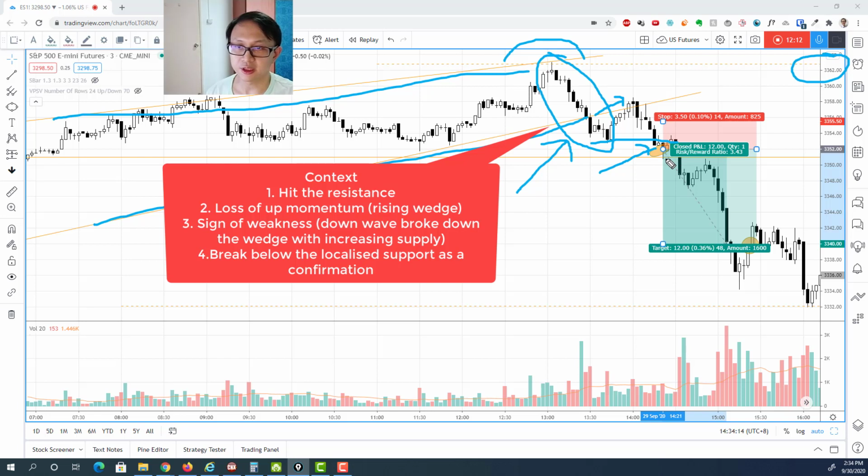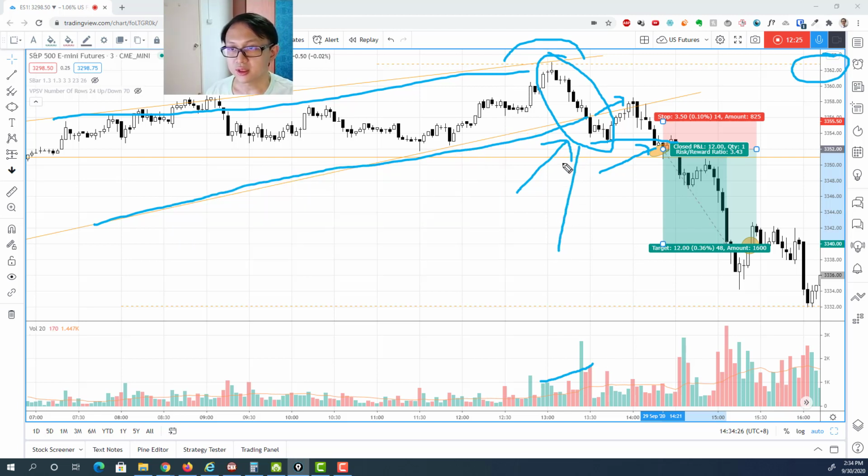So I just trade the breakout in this case and just write a profit down. And another thing that's worth mentioning is definitely when it breaks out, we see the increasing of the supply level during this breakout of this rising wedge. So that suggests there is a valid sign of weakness and the supply actually came in. So that's all for this trade review.